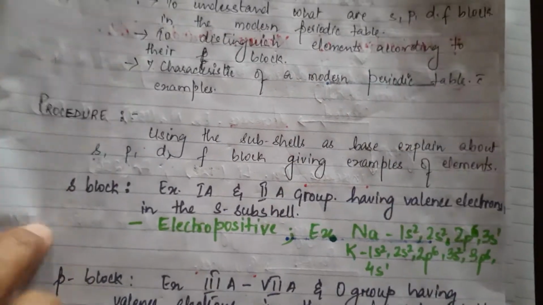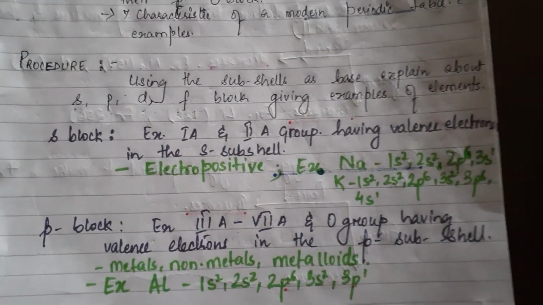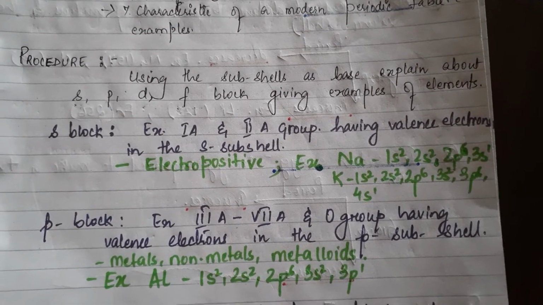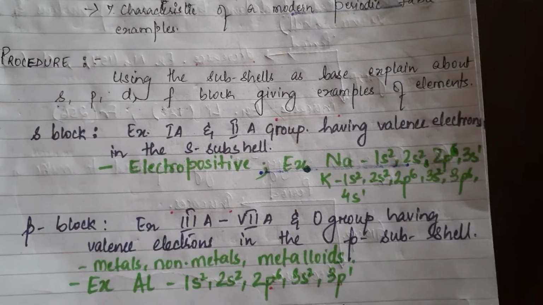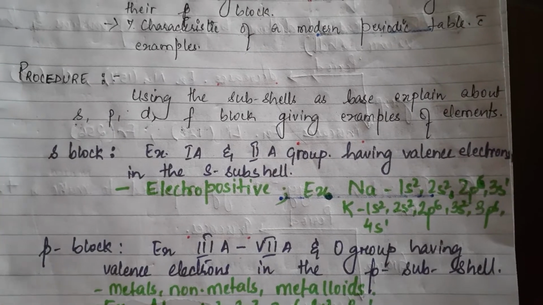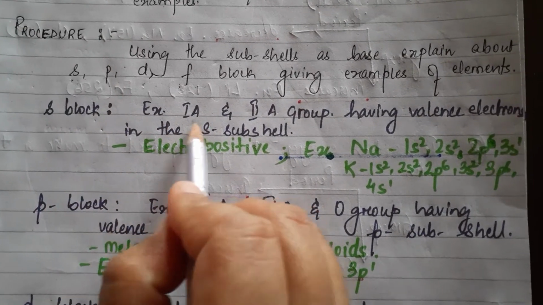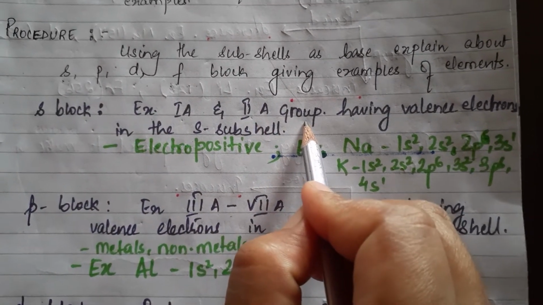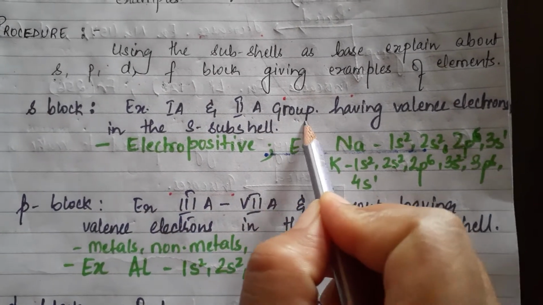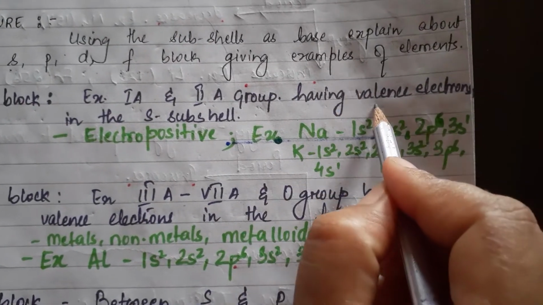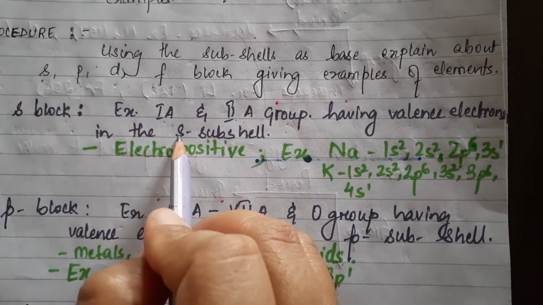We shall read it here. Remember when we did electronic configuration using the subshells, yes, we saw that according to the Aufbau principle, the subshells have an increasing energy. Lowest energy subshells are filled first, and then we go on to filling the next level of energy, right? So now let us see which elements come in the S block. S block are 1 and 2A groups. 1A and 2A groups are known as S block, and in this S block, which elements are there? Elements having valence electron which are filled in the S subshell.